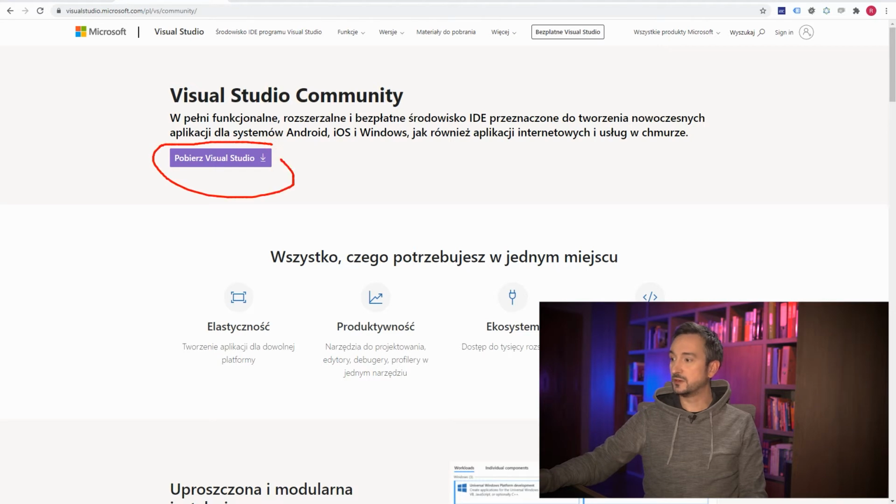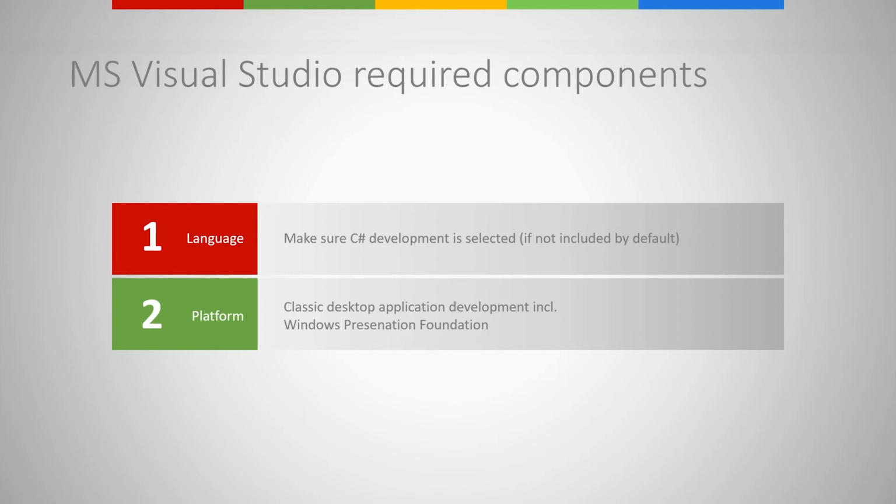Once you download that software, you will use this Microsoft Visual Studio installer to select the particular components you will be working with. So make sure that after installing Microsoft Visual Studio Community, you choose those two options. First of all, support for C# development, if it's not already turned on by default. But definitely the thing you need to check in the installer is the classic desktop application development, where it says Windows Presentation Foundation support. So you need to look for WPF in the explanation of all those options, to make sure that you will be able to open the SimVars application. Those two things are obligatory.